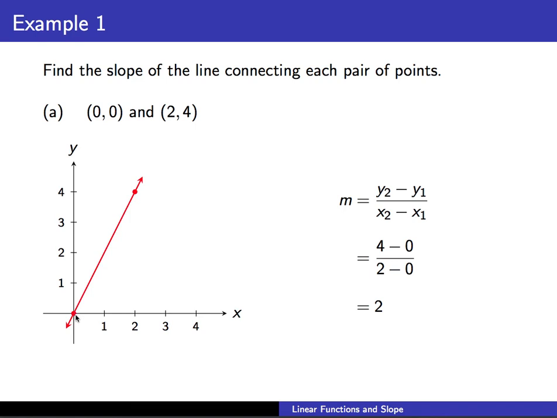So to get from this point at the origin to this point at 2, 4, for every 2 units we go up, for every 2 units we rise, we have to go to the right 1 space. So our rise is 2, our run is 1, and we'll end up at that other point. So the slope acts as almost like a rate of change between the 2 points, something we'll talk about later on down the road.